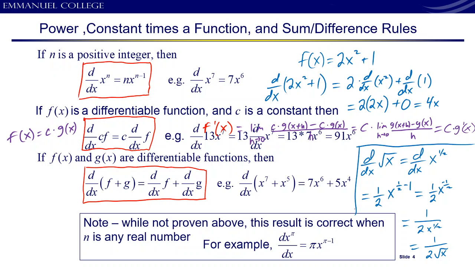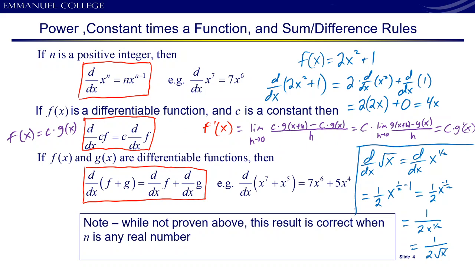So any questions on any of these 3 rules so far? How did you determine D? Which part? How do you determine D? Up here? Yeah. D is just the shorthand for derivative. So you kind of have to read it kind of weird. It's like the derivative of f with respect to x.